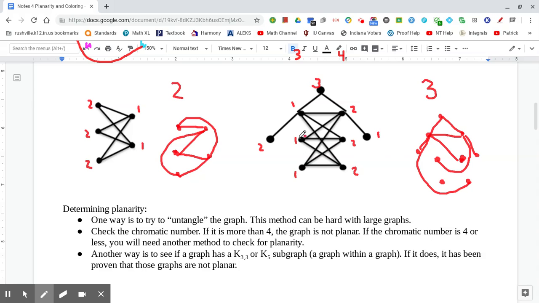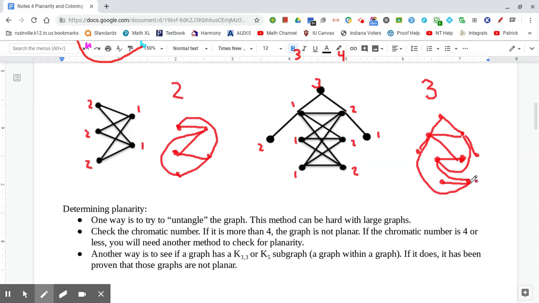All right, and then it also needs to be adjacent to this one. That's no big deal. And then it needs to be adjacent to this one down here. I can do that. All right, so now I'm going to try to get this vertex to be adjacent to the ones that it needs to be. So I'll make it adjacent to this one, and then I try to get it to this one, and notice this is trapped. All right, I could try to rework this, but try as much as you'd like, and you're going to find that this graph is never going to be able to be untangled, so this graph is not planar.